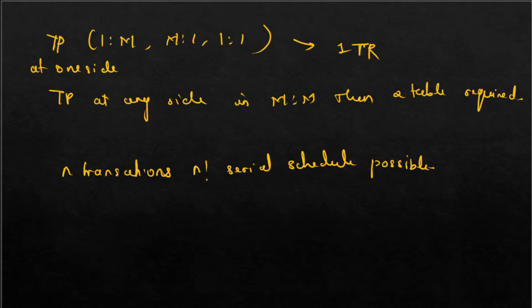So can you tell about conflicting schedule? If RW is there, it's a conflicting schedule. If WR is there, it's a conflicting schedule. And if WW is there, it is a conflicting schedule. And for a non-conflicting schedule, R is referring to R, or R is referring to W, but the items in them are completely different, then they are non-conflicting. Okay. So to know whether the schedule is a conflicting schedule, we have to make the precedence graph for it.